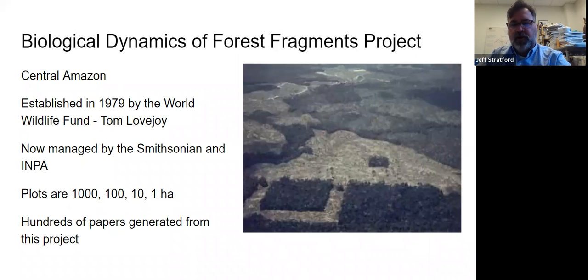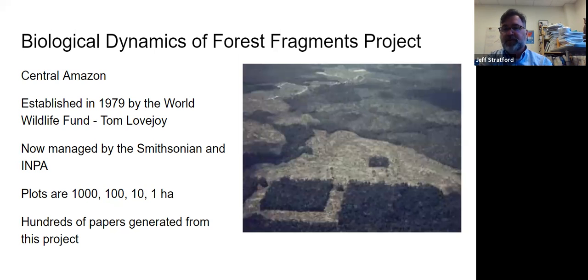This is a project that started when Brazil had incentives to both preserve forest and deforest. There were incentives to deforest in the sense that they wanted cattle farms, particularly north of Manaus, to make the Amazon a bit more productive. It was also a time when they had incentives to not deforest, because if you were given so much acreage, 50% had to remain as rainforest at the time.